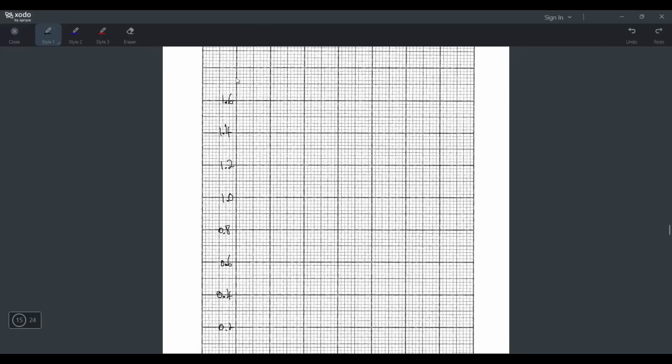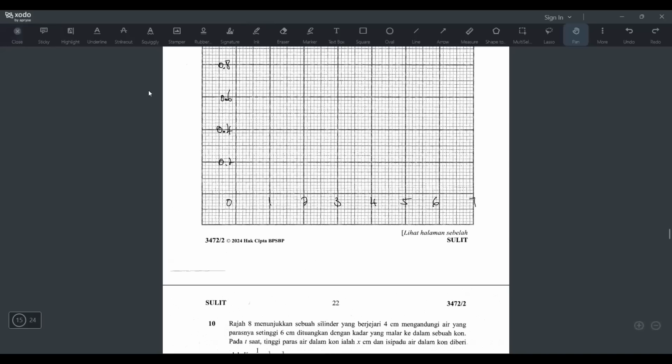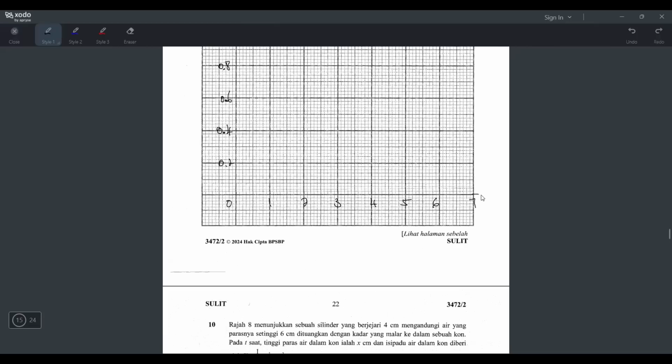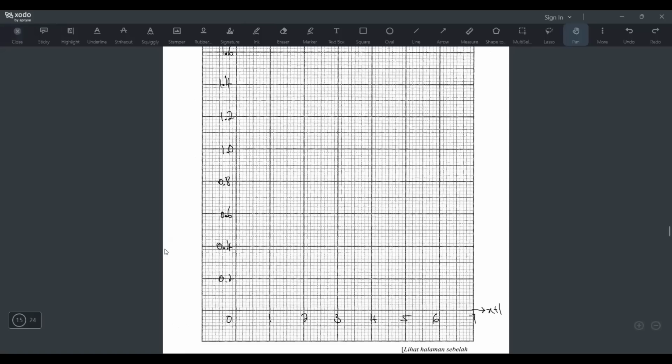So yeah, that's why I do like that. Okay, this one is the log y, and the x-axis is x plus 1. So I will add it like this and then write x plus 1. Okay, let's write the title now.